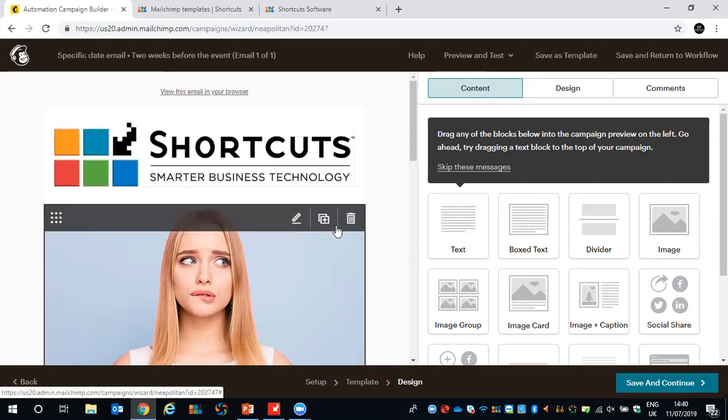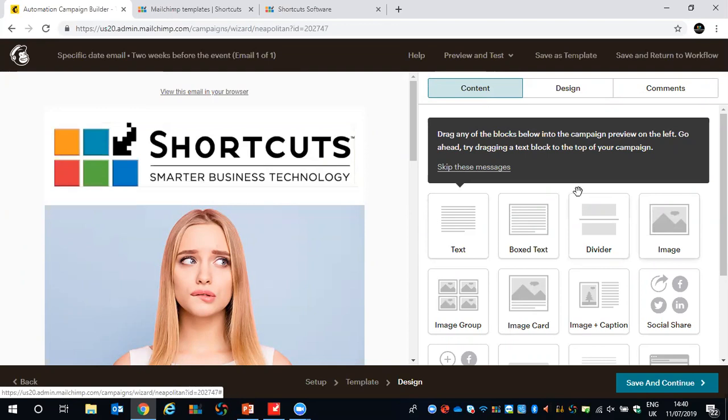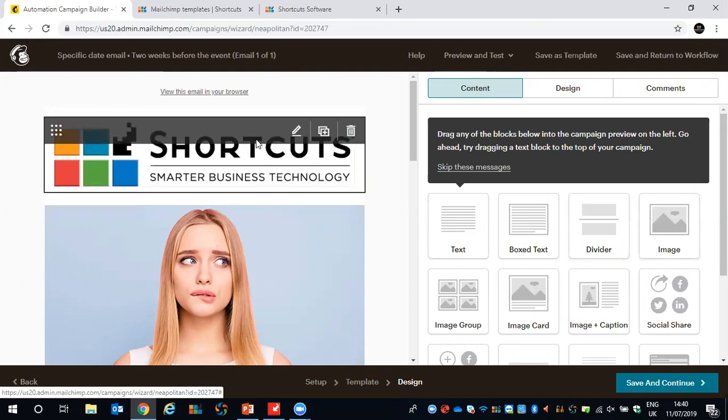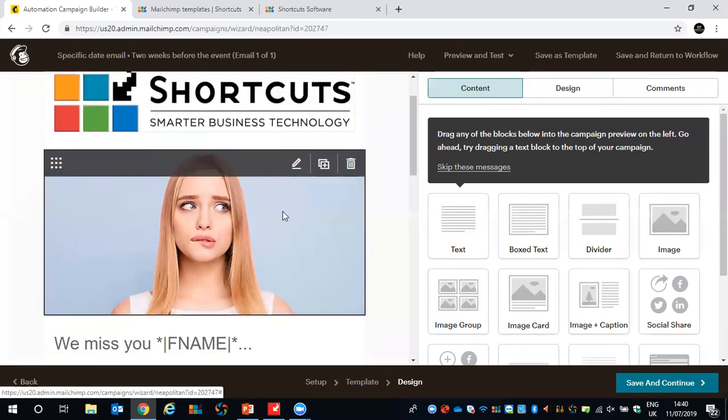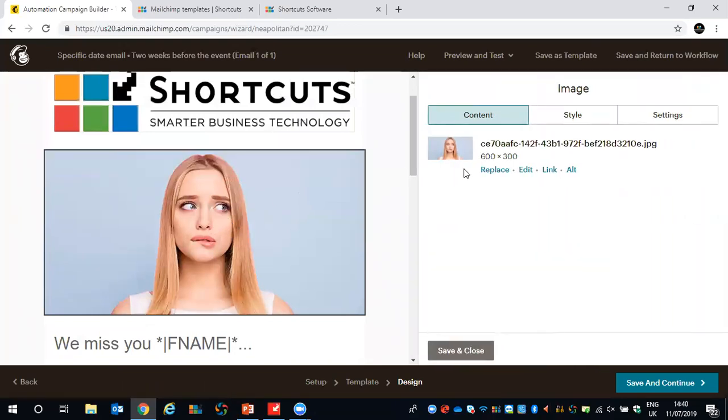If not, all you would need to do is click onto the image box, drag that across and upload your image. Okay, you can edit an image and remove it by clicking onto it. And just here, you can click the edit button, which will round the edges. You can change the size, that kind of thing. Or you can replace it by clicking the replace button and upload one from your computer.